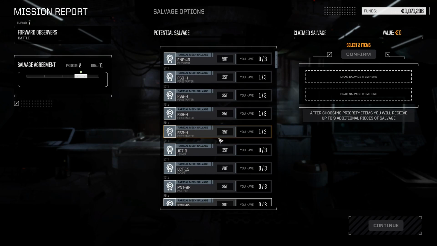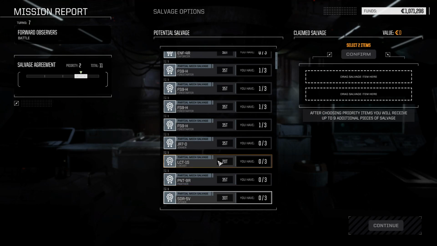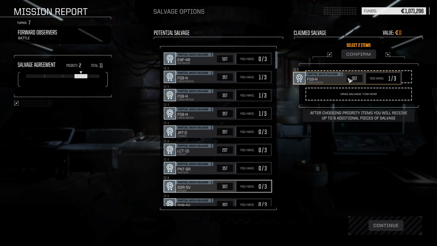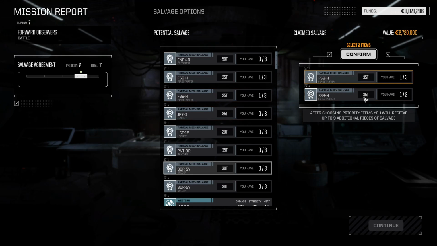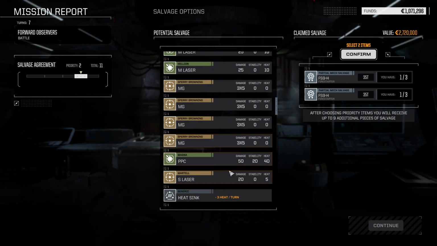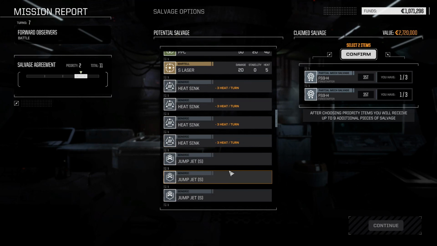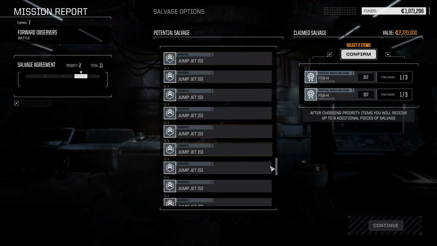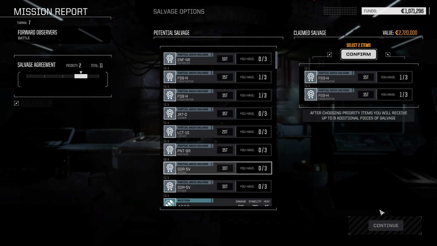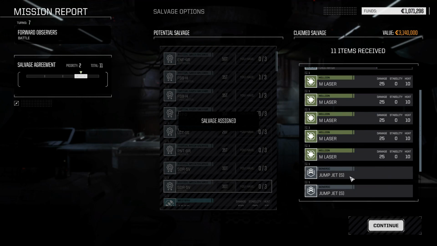Alright. Do I want a Firestarter? Kind of tempted, and I could get 3 parts for it. I can only pick 2, but let's get a Firestarter going for us. And hopefully we get a bunch of flamers and that PPC. The random scavenge. Yeah, alright. Get that Firestarter. Confirm that, thank you very much.